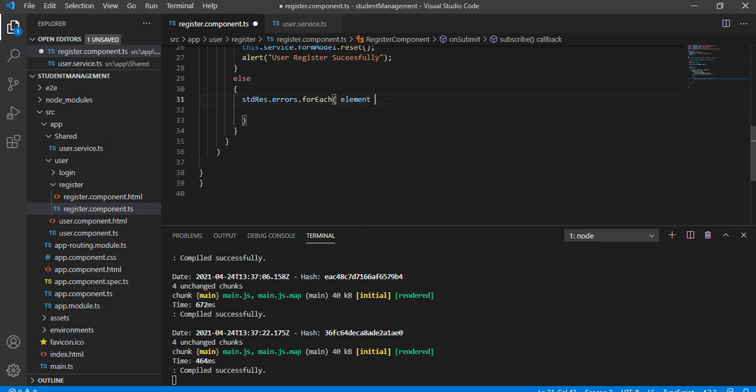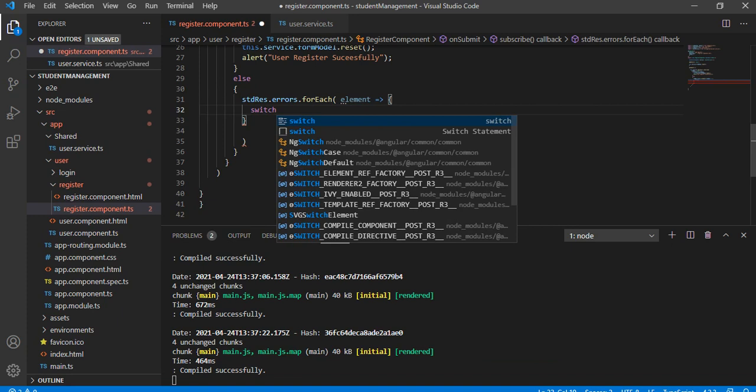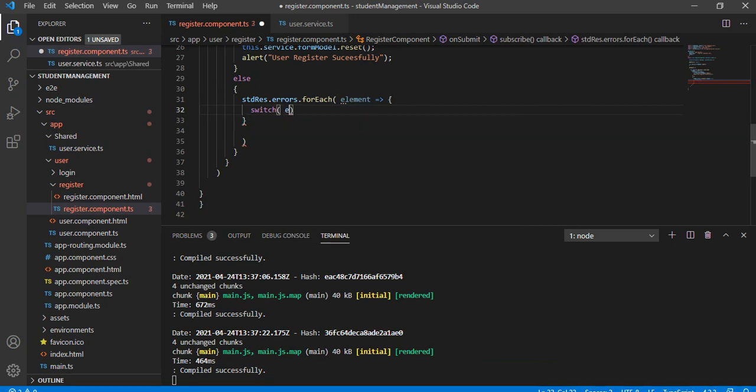Inside this element, using the lambda expression, I'm going to check using the switch case, and inside this switch I will take element dot code. Let's see the case I'm going to check.